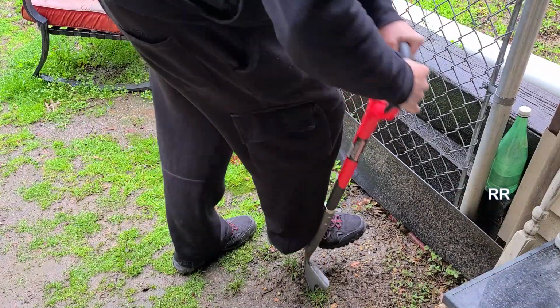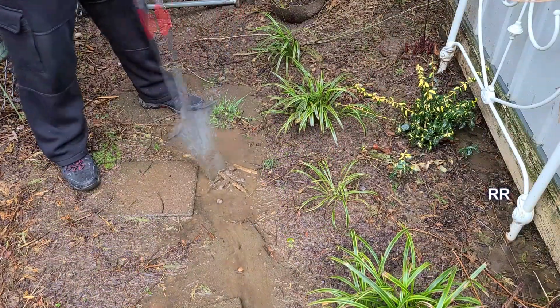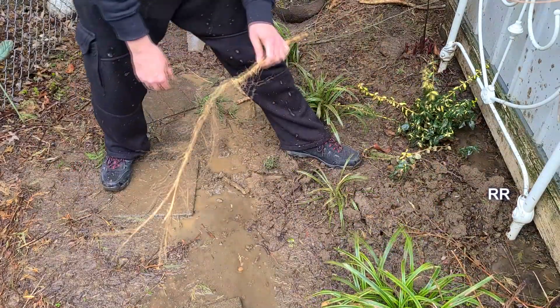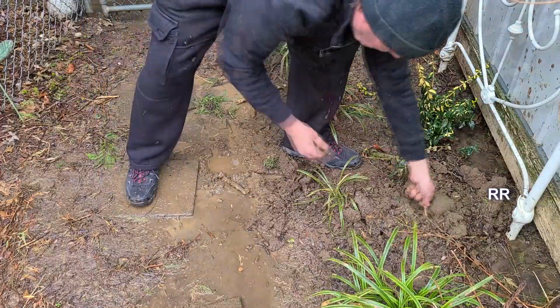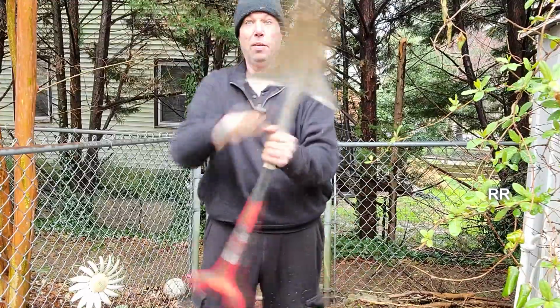I can just keep going if I wanted to. That is something else. Wow. It's the end of that. No more roots under my shed. Looks like I picked the wrong day to do this because it's wet and muddy, but man, that was fun. Root Slayer.